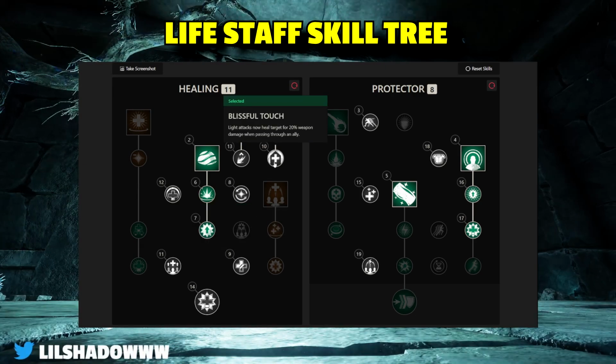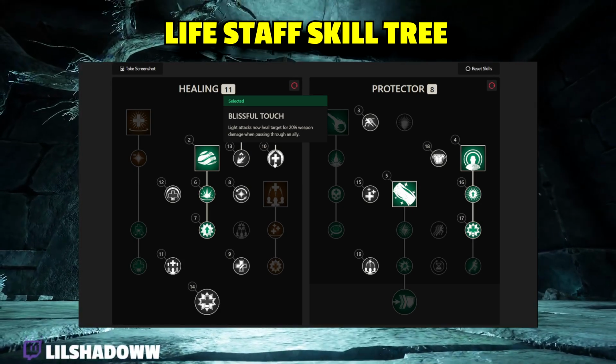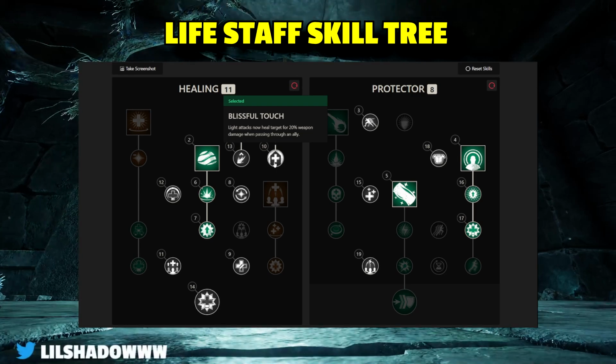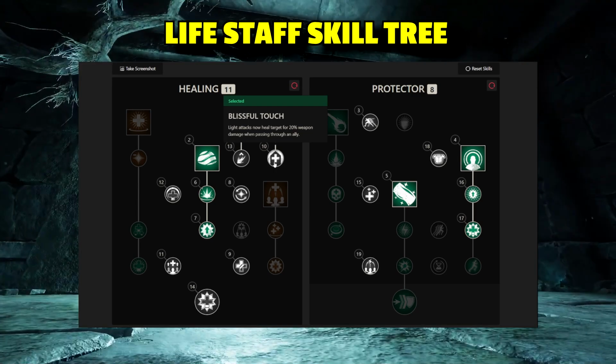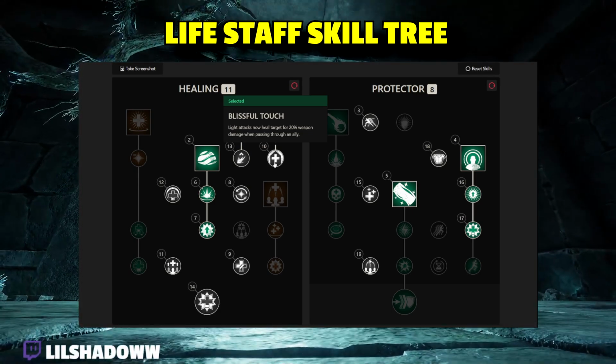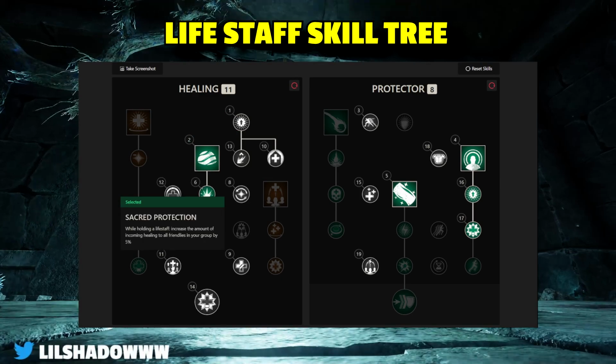After that, we're getting Blissful Touch. Light attacks now heal targets for 20% weapon damage when passing through an ally. So basically, whenever you hit an enemy, it shoots out a little wave of healing, and if allies are close to it, they'll get healed for 20%. You can also shoot the ground in case there's no enemies and it'll still heal them or yourself.